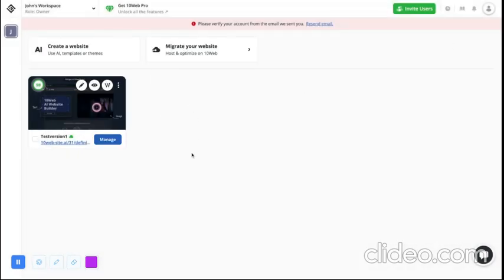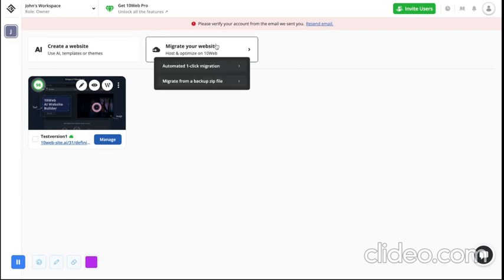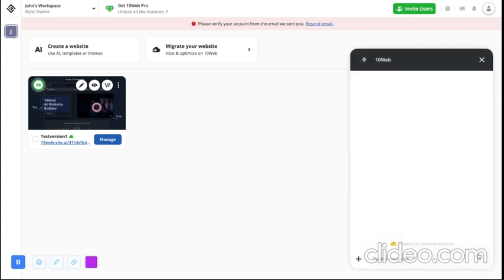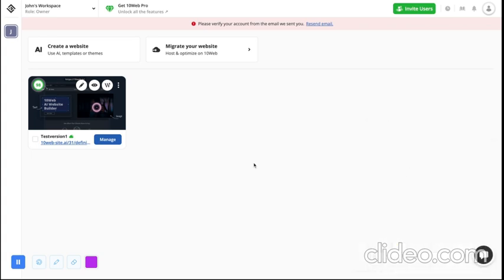So even this is a dashboard page. If you want to create another website, this is a page for you. If you want to migrate your website to 10Web, if you have your WordPress website or a Wix-created website, you can migrate to this and host it over the cloud, and you would know what the benefits of having a site over the cloud are, right? If you need any assistance, just go there and enter your queries, and the 10Web team would cater to it for you. You would get a dedicated account manager as well for setting up and giving you all the demonstration if you are stuck at any place.